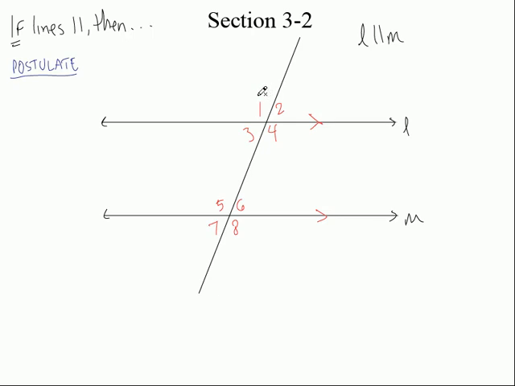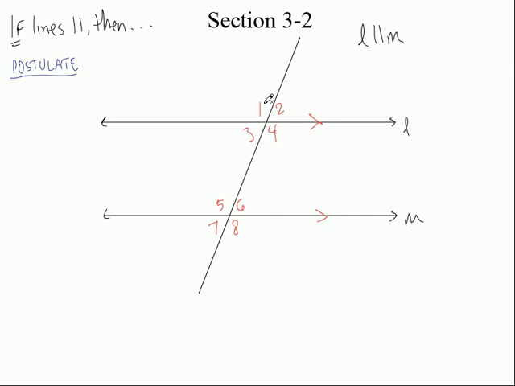Now this is not the best way to do things, but look at angle 1 and look at angle 5. What do we call those? Corresponding. What do you think, just off the top of your head, might be true about angle 1 and angle 5? They're the same. They're equal to each other, and they absolutely are. Now, the only way that they're the same is if what? If the lines are parallel.